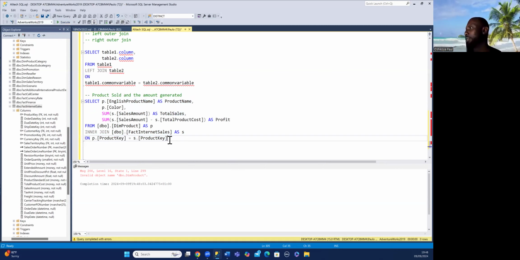It says invalid object name. Dim product. But we've already designated it as P. Okay, invalid object name near. Well, it's not underlining anything.